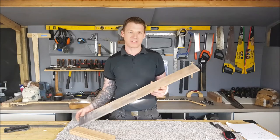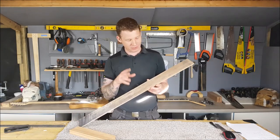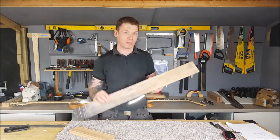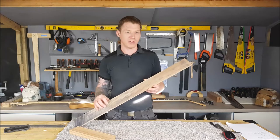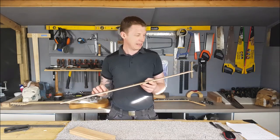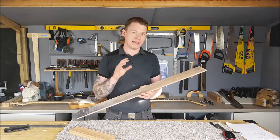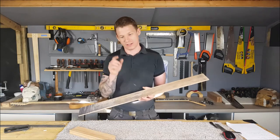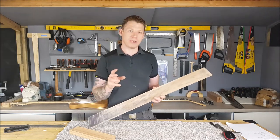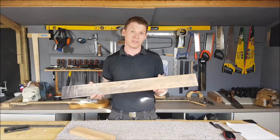Now, in part 10 or 11, I think, I was staining this and I put a bit of oil on it just to see if it would work. I'm still not 100% sure whether I'm going to use this or not, but what I am going to do now is mark it out, cut it for frets and shape it and radius it. And if I'm happy at the end of that process that this is going to look good on this guitar, we're going to use it. If not, I might get a piece of ebony or a piece of rosewood, something like that, and use that instead. But I would like to use this and see if it works.